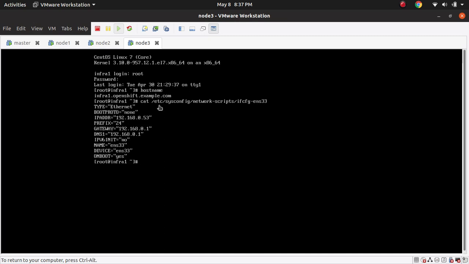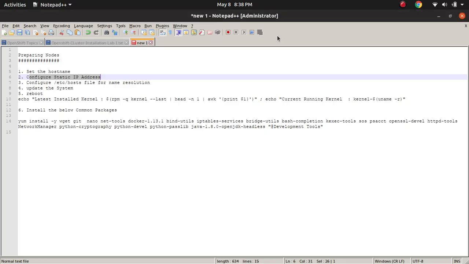I have configured BOOTPROTO none in all of my machines. It means the IP address, netmask, gateway, and DNS are statically configured. If you are configuring this, you have to bring down your network connection, then reload your network connection, and then bring up your network connection, whatever name you have given.